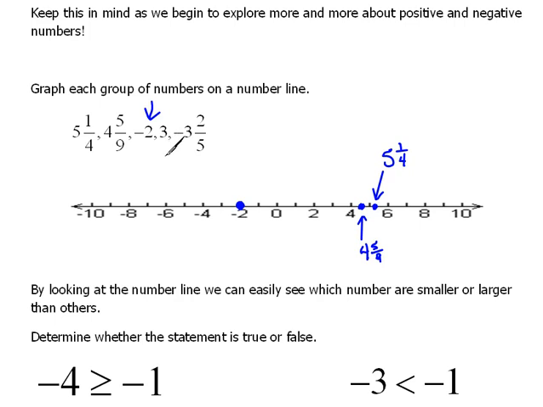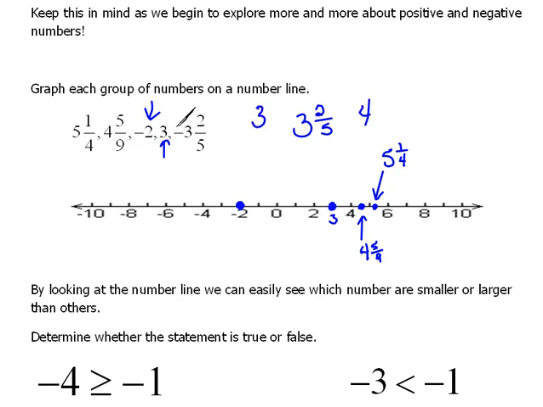The next one, it says to graph, is a +3. So now we're back on the positive side, 3 units away from 0. So here would be our 3. But for this last one, this one can be a little bit difficult. Let's think about this. If this were a positive number, if it were just 3 and 2/5, that would be 3 and then a little bit more. It would be between the 3 and the 4.